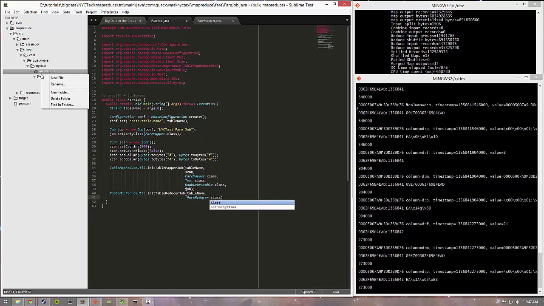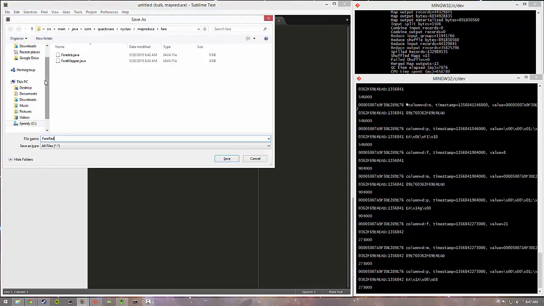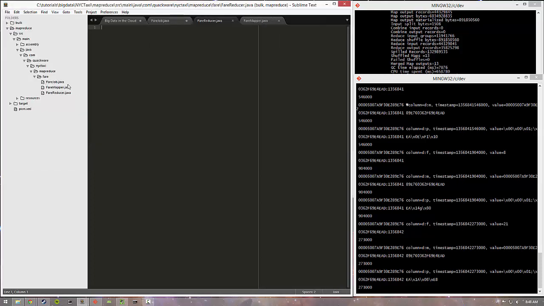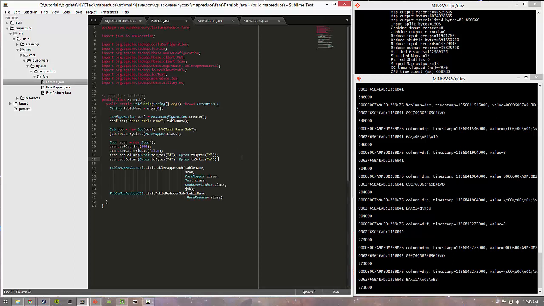So let's go ahead and create that one as well. FairReducer.java. So this is our mapping class and our reducing class. And we won't have any outputs for the reducer. We are either going to print or just write directly into HBase. We're not going to be feeding it into anything else, so we don't need to specify outputs as we did here. And then we pass in the job. And for the job, we have one reduce task, so set num reduce tasks 1, and then again job wait for completion. Okay, so everything looks pretty good here. So that is, again, our driver class, pretty simple, nothing too complicated.